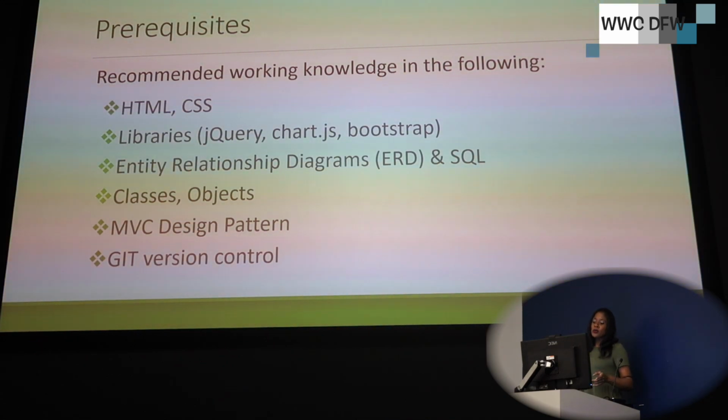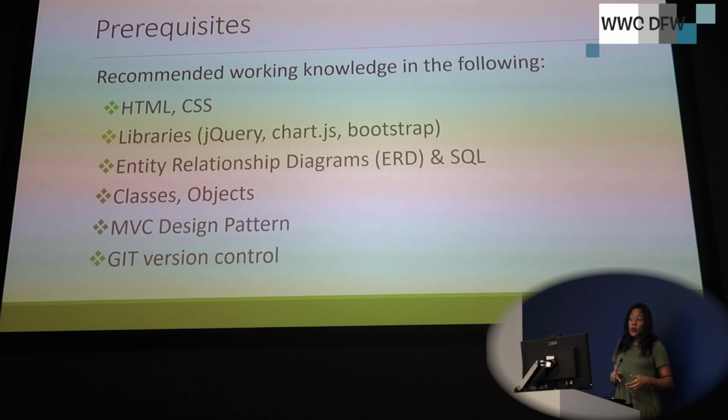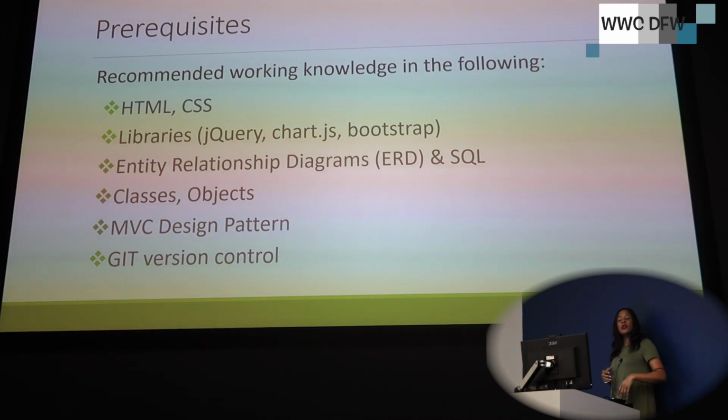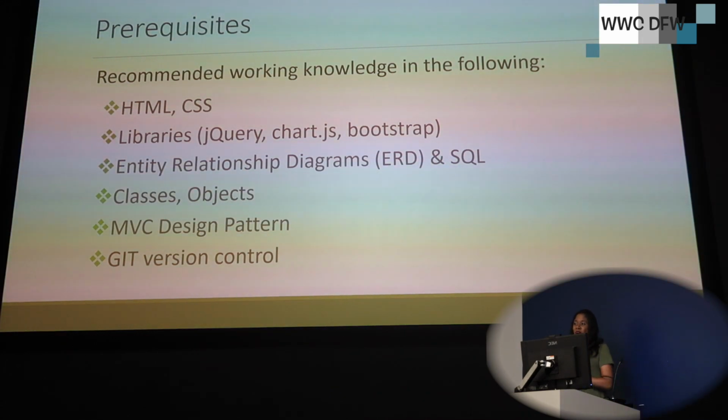And then we're also going to look at Git version control. We're assuming that you already know how to go out to GitHub, download the repo, and put it on your desktop or your localhost environment, or if you're in AWS or whatever, and look at the code. So we won't cover that today.